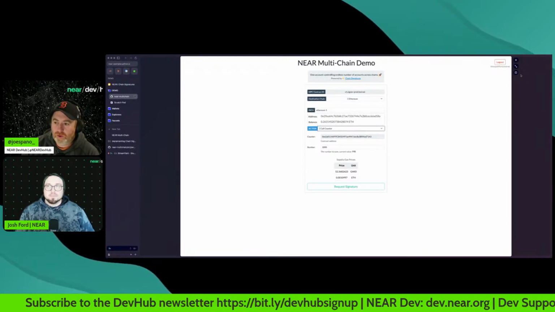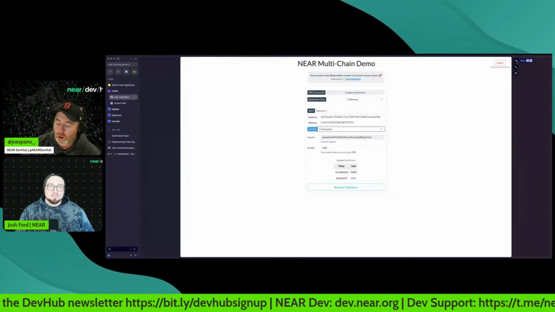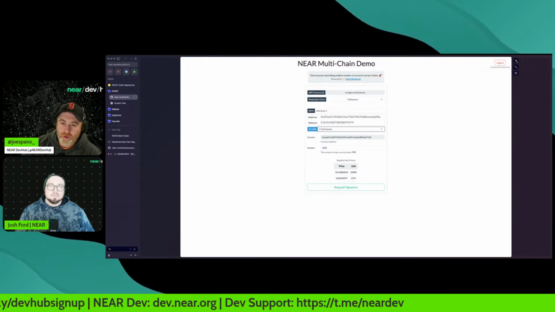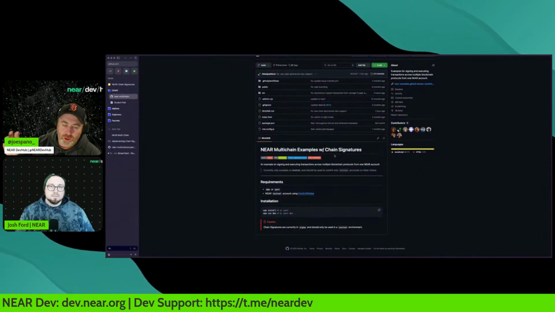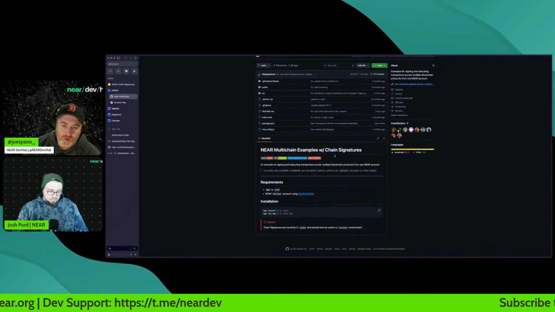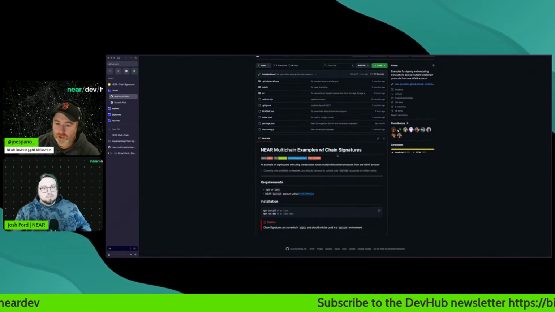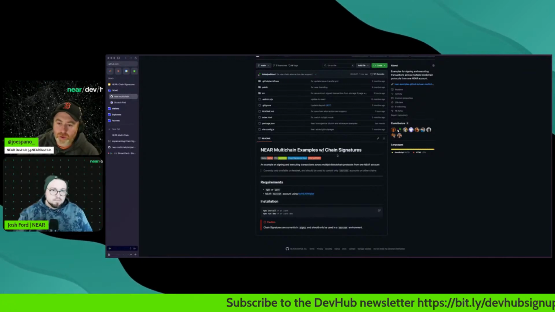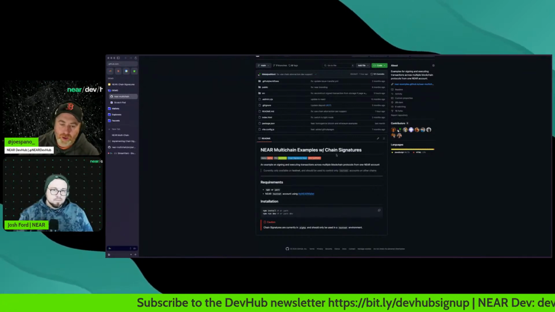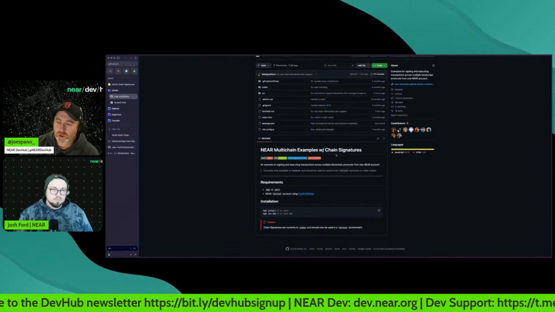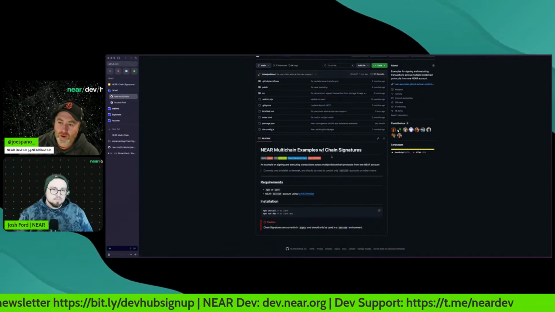I would encourage people, if you're curious about this, to take time. Even just play with the front end if you don't want to go through the code, and see what that looks like. Go through the code, ask some questions here and there. Jump into either one of the Telegram chats, the main one or the other one made for chain signatures. We're happy to answer any questions there.